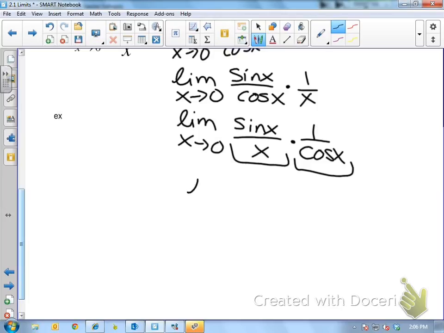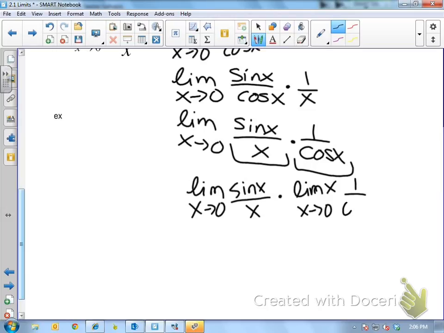So really what I'm doing is I'm taking the limit of this first piece, you don't have to write it out like this, but just to show you what's going on, times the limit of the second piece. So this whole thing we know is 1 because I told you so. Like I said, I could prove it if you want me to. But I'd have to prepare the proof again. I'd have to look at it. I don't know it off the top of my head.